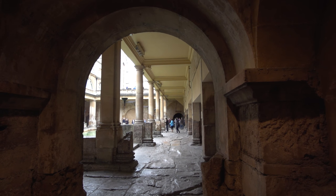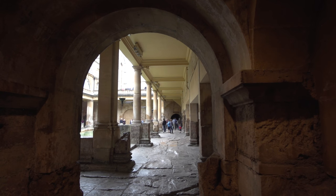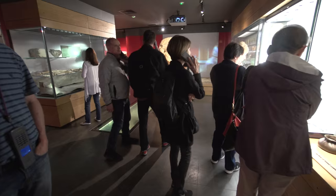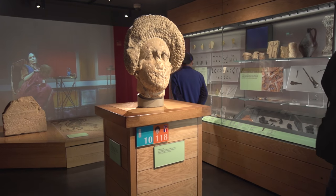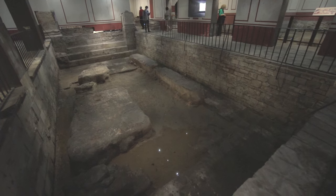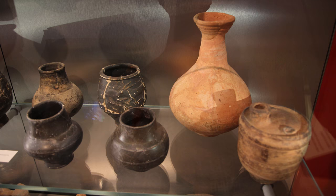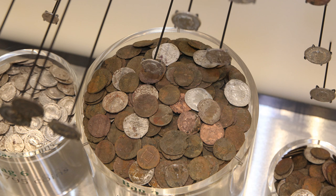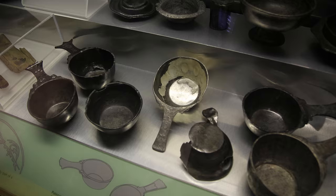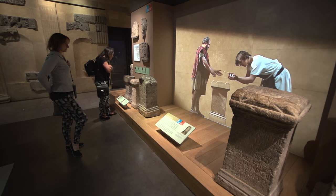From the outside bath area you walk inside to the museum exhibits, which are presented in a very educational, clear, and modern way. Many of the original stone pavings and structures are in their original location, and numerous display cases show off the artifacts, which include coins, household implements, jewelry. They also have some very innovative video displays that go with the artifacts and recreate life of the ancient Romans.